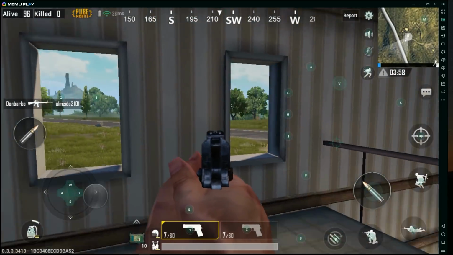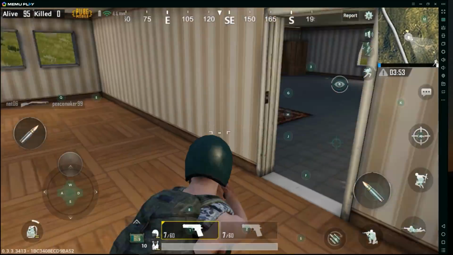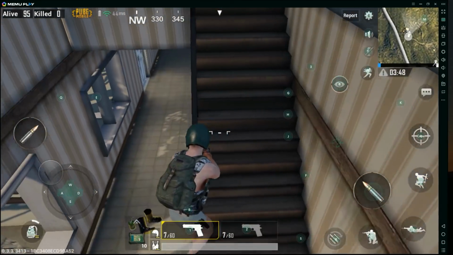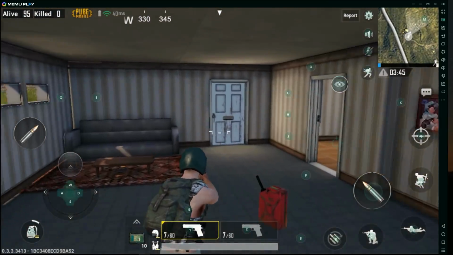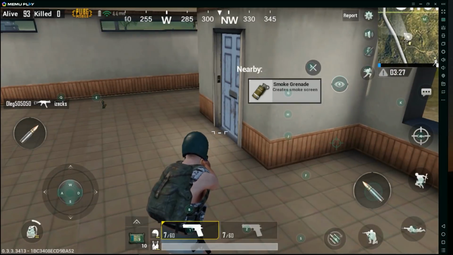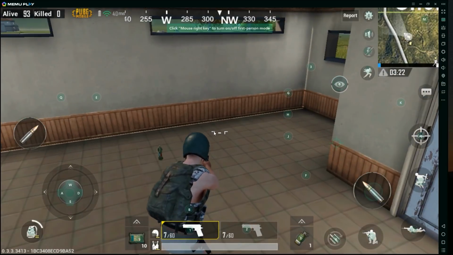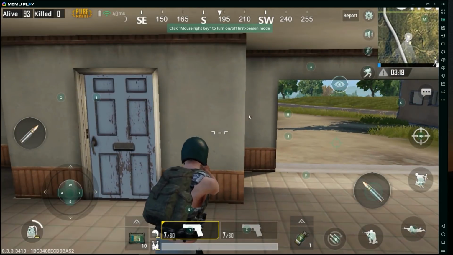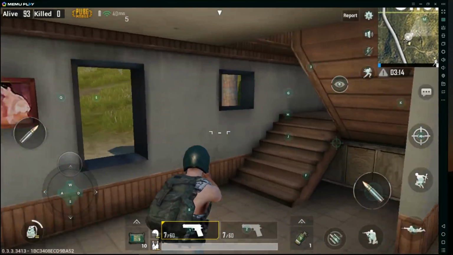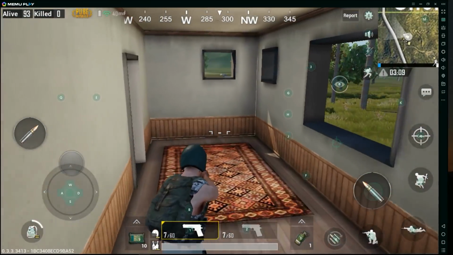We could shoot at some people if they happen to show up, and then click caps lock to exit the aiming menu. It's something to get used to, definitely. It's going to take a little bit of time, but overall, in the end, it works well. Now, the nice thing with PUBG Mobile is the fact that it automatically picks up a lot of stuff that you need. If it doesn't, then all you have to do is really just press the G button, and you're going to be good. Sometimes, if the movement of your mouse doesn't work, all you got to do is just right-click and then right-click again, and then it'll work again. It's a little buggy in that respect, but then again, you are playing a mobile version on your computer.